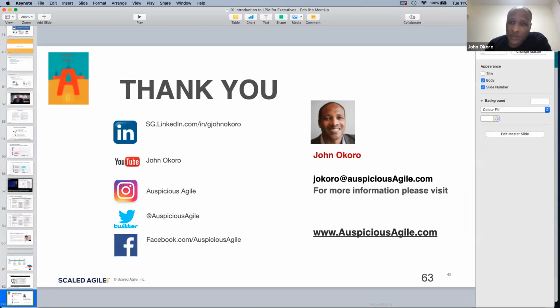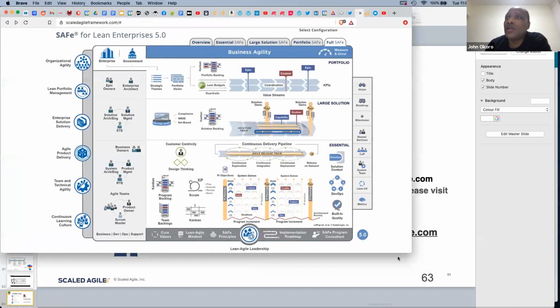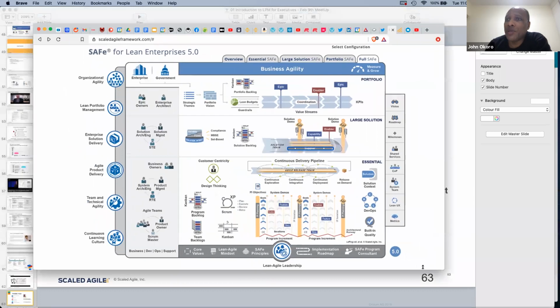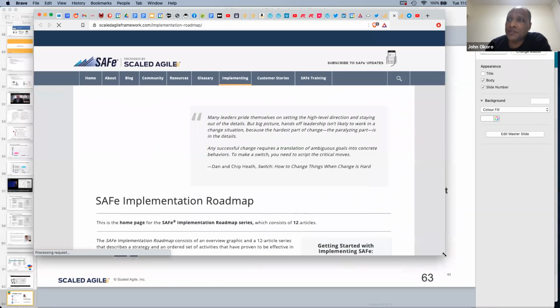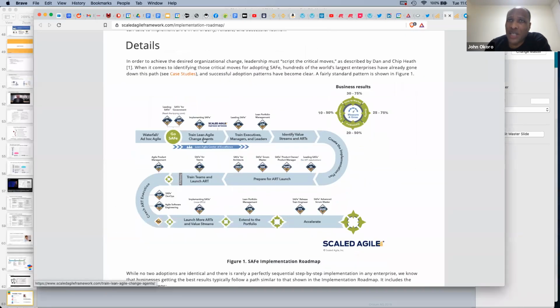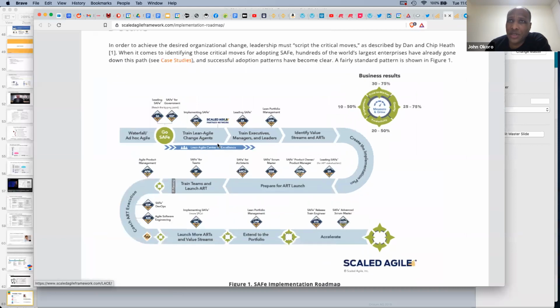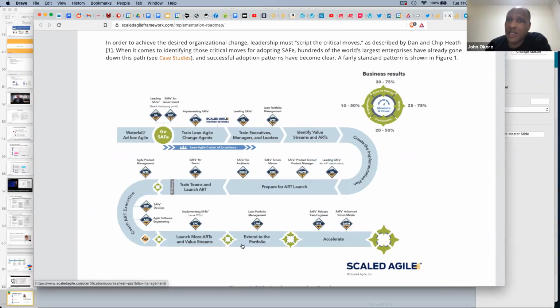Okay. So in the roadmap here, it's our big picture again. If you go to the implementation roadmap, you're going to see at first you maybe set up your Lean Agile Center of Excellence. You set up your Lean Agile Center of Excellence, you start kicking off release trains. But later on, they really say, okay, extend your portfolio. So it's not the first thing you do usually. Most organizations don't start by doing portfolio.